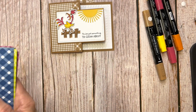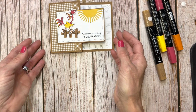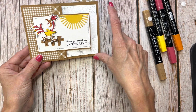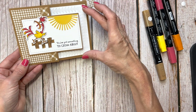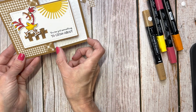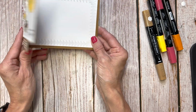I mean, come on. I would say pumpkin pie is one of my favorite pies, and pecan pie ranks up there too. So use those radiating stitches to make this fun card. You're only using a half sheet because this piece here was cut off of here. All I had to do was trim down 1/8 of an inch off of the 4-inch part, because this other part fit in there. And then it just fits perfectly on that radiating stitches.